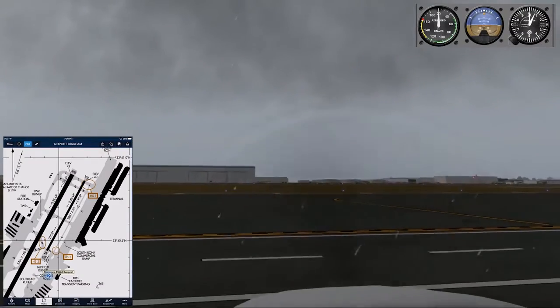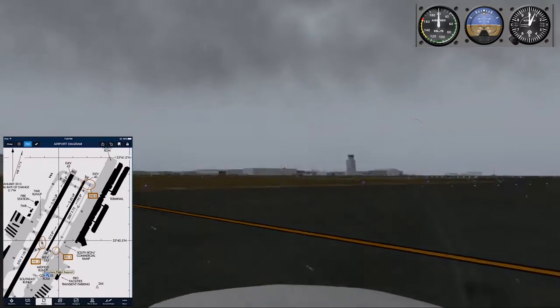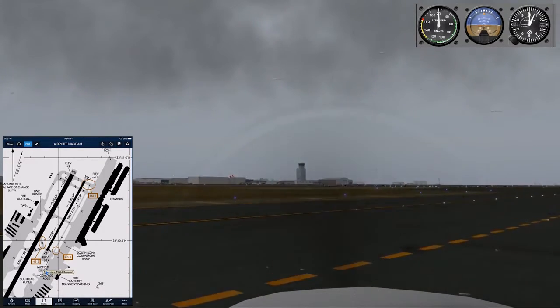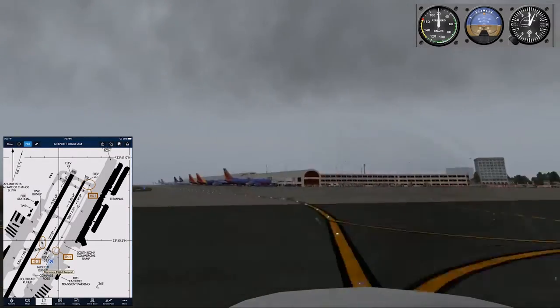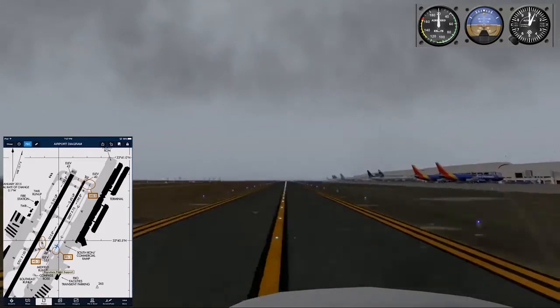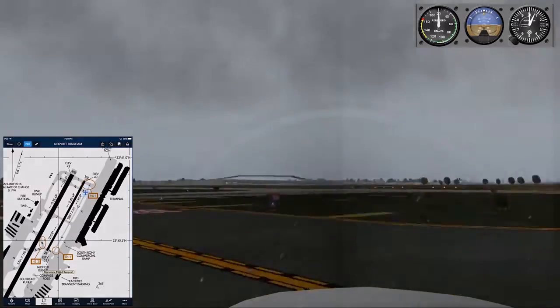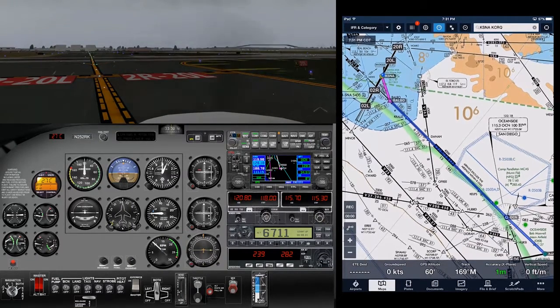Number 111 Delta Yankee Long Beach ground, you want 30? 25 left at Delta, be fine. Number 111 Delta Yankee, roger, runway 25 left at Delta, taxi via Foxtrot Delta. Foxtrot Delta 25 left, 1 Delta Yankee. Johnny Tarscock 252 Romeo Kilo, short of 20 left at Kilo. For 252 Romeo Kilo, John Wayne Tower, runway 25 left at Kilo, clear for takeoff. 20 left at Kilo, clear for takeoff, Skyhawk 252 Romeo Kilo.